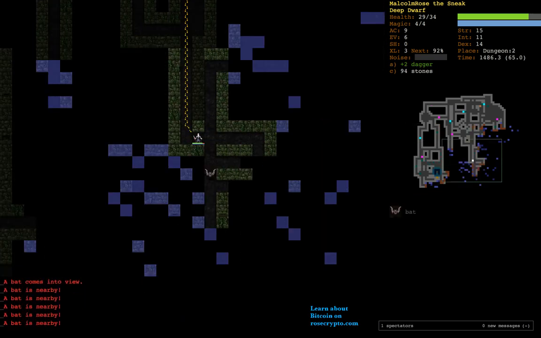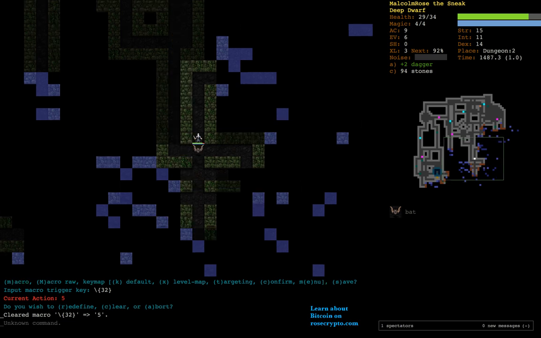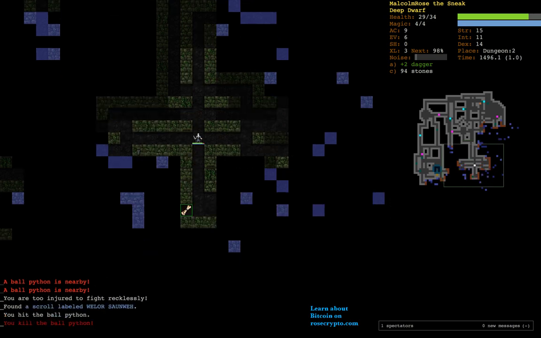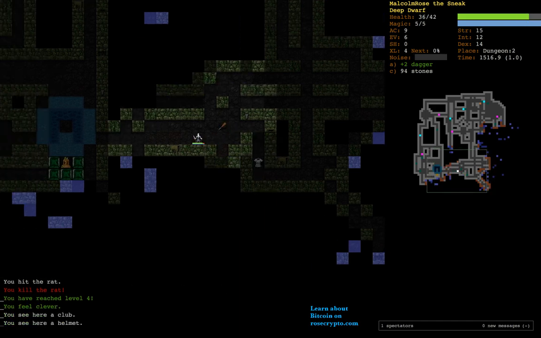Should probably... I'm going to clear off my macro on the spacebar that I usually use to heal for the rest key, which is usually 5. I'm clearing that off because I keep pressing it, and well, I'm a deep dwarf, so that does nothing for me.